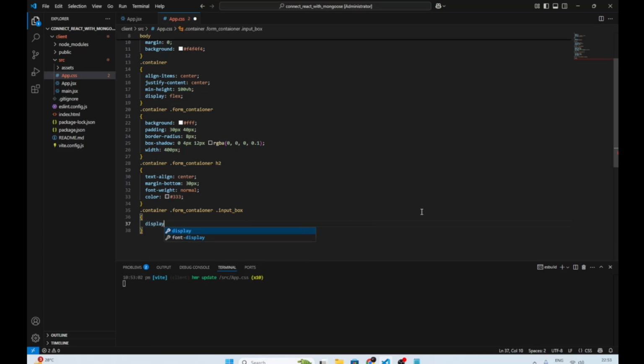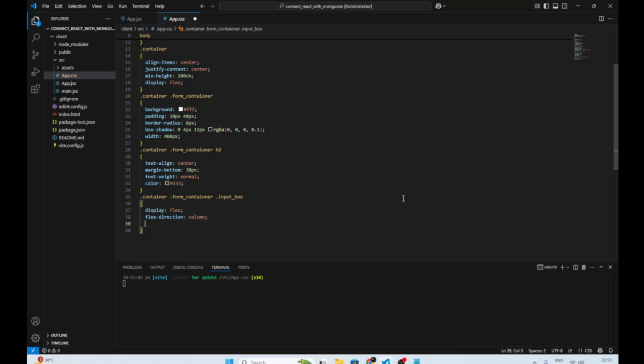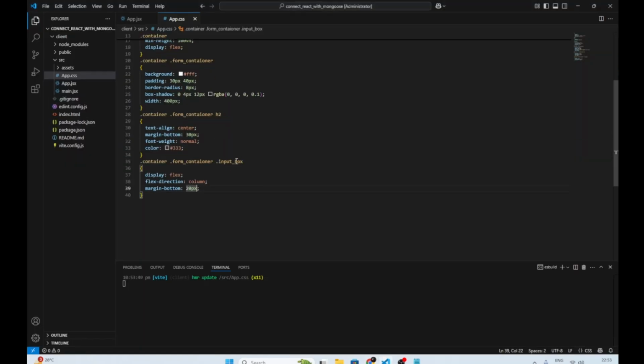Provide display to flex and flex direction to column, and give margin from the bottom of 20 pixel. Good.